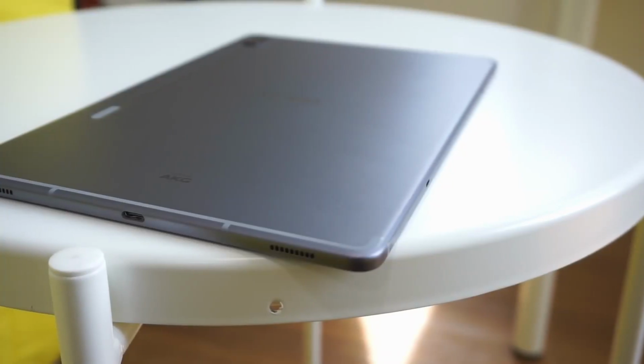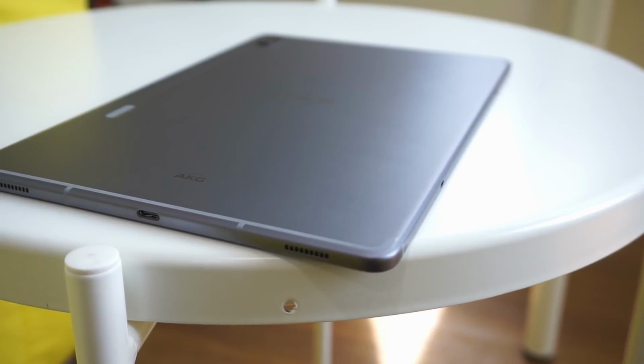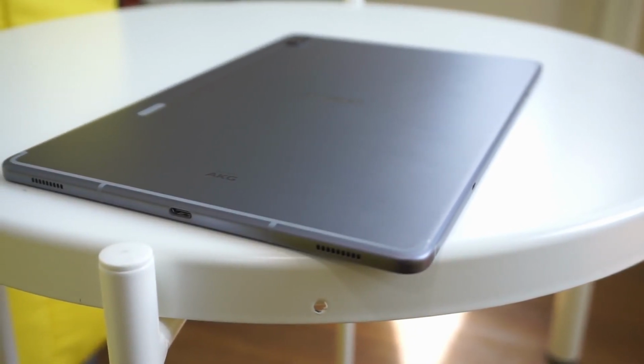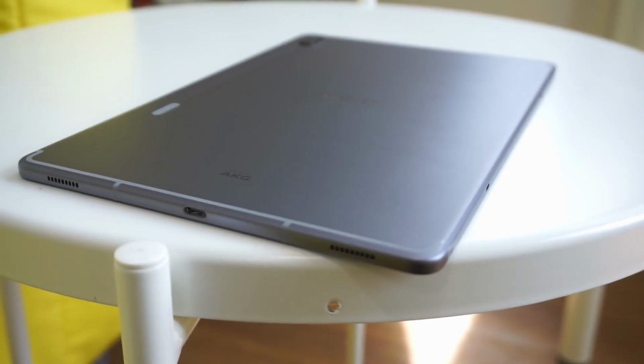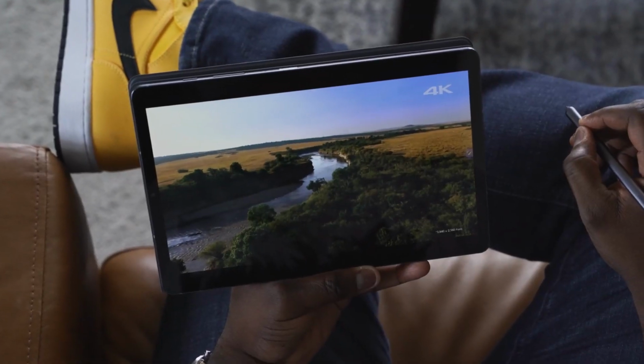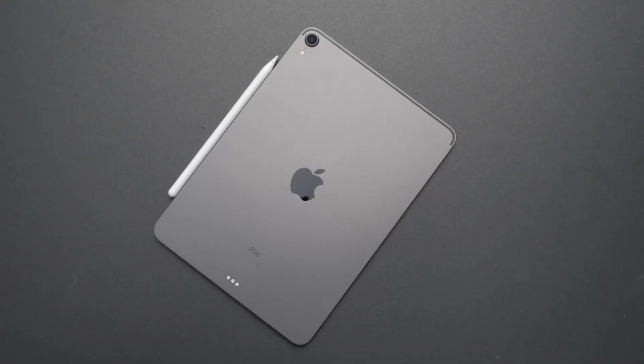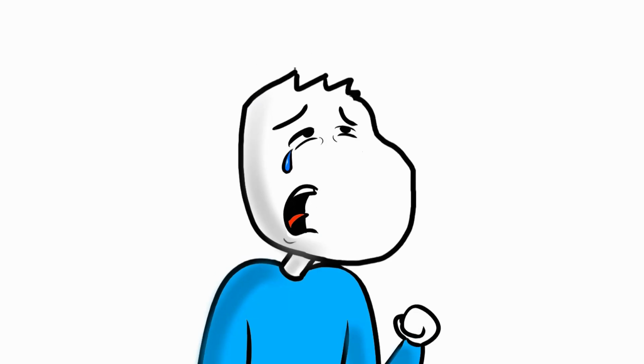At least where this tablet doesn't disappoint is in the speaker setup. There's 4 Dolby Atmos enabled speakers around the device, and they sound really great. Actually, even better than the iPad Pro. Unfortunately, there's no headphone jack, so you're gonna have to use Bluetooth headphones, but that's apparently the future with these devices, and we just have to accept that it's not coming back.